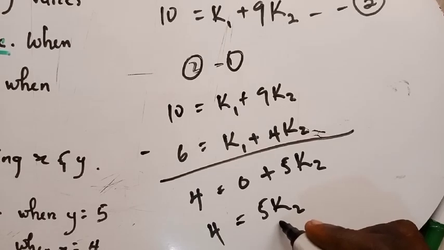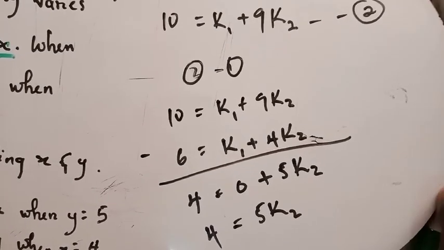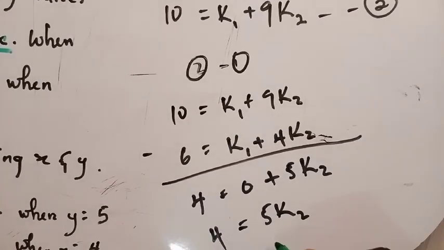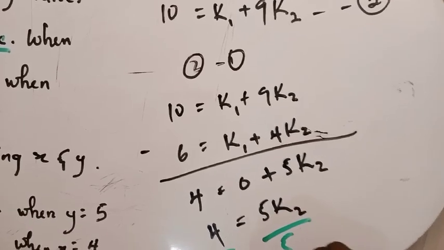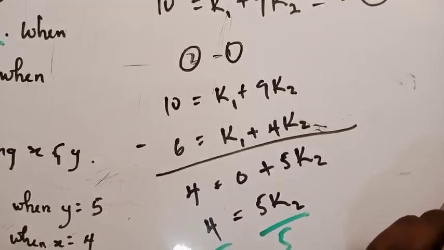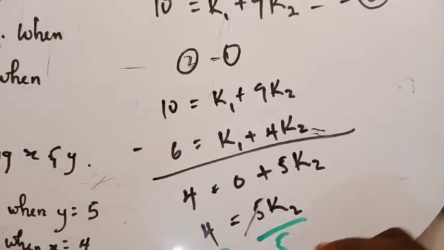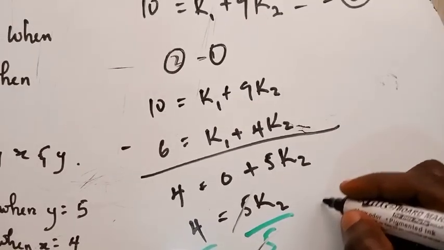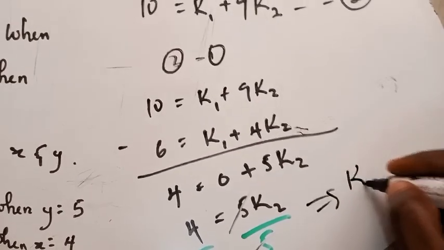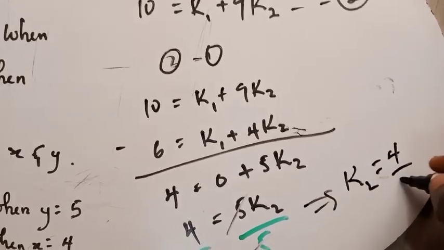So we are looking for this k2 here. So how are you going to deal with the k2? You divide here by 5 and then divide here by 5. Whichever number is attached to the k, it must vanish, right? So this one and this cancel out, and this means that we have our k2 is going to be equal to 4 on 5.